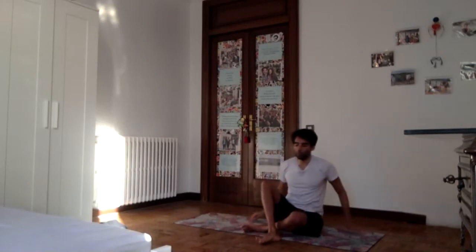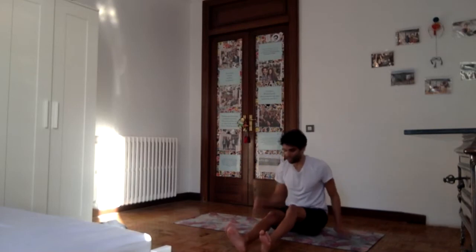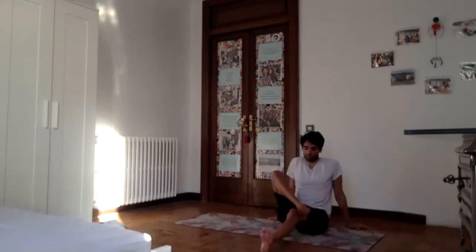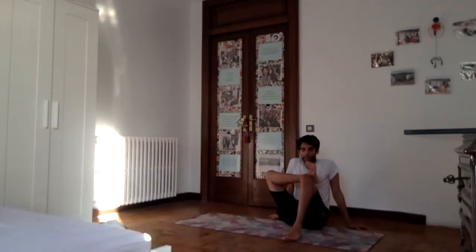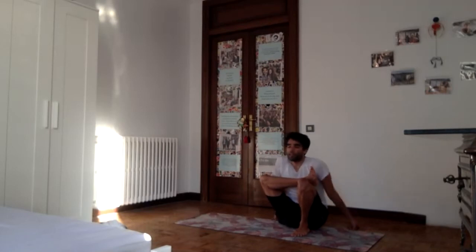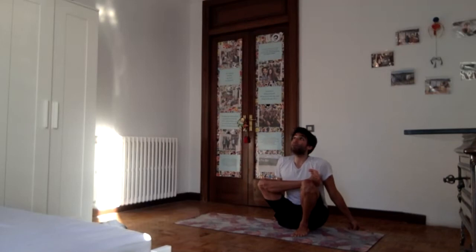But we'll go for what we did before. We'll check if something changed and maybe we'll go deeper. So start with the right shin on top of the left thigh, right ankle rather, on top of the left thigh. Bring the foot in and pick up the chest. So ideally you want the knee close to the chest, the left knee close to the chest, and the right knee away. Flex both feet, pull the belly in and pick up the chest. So maybe you'll stay here and breathe.